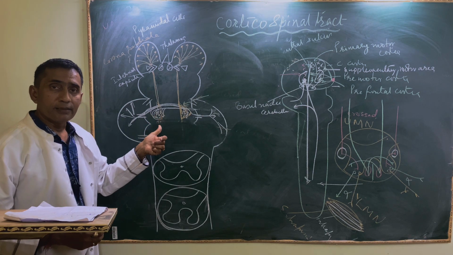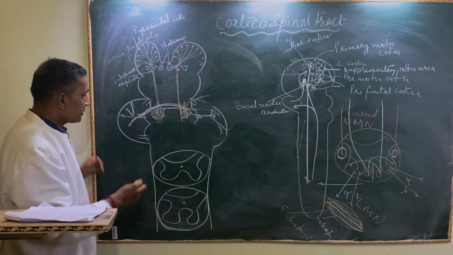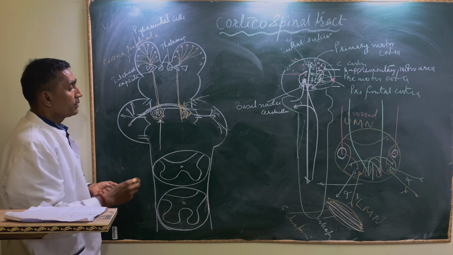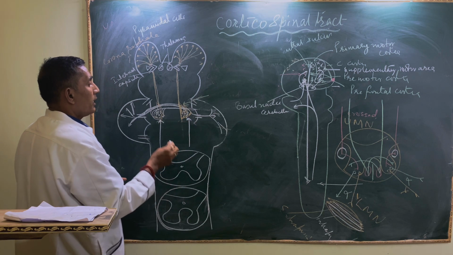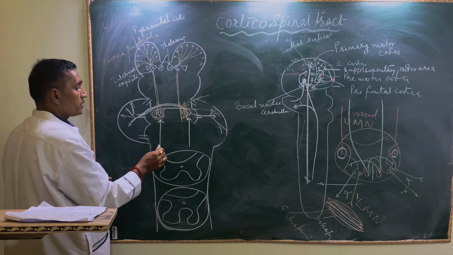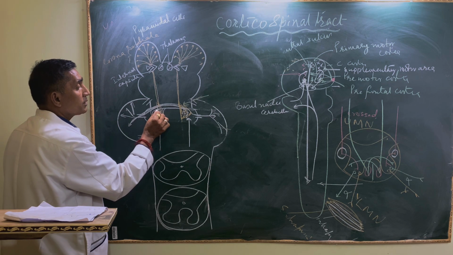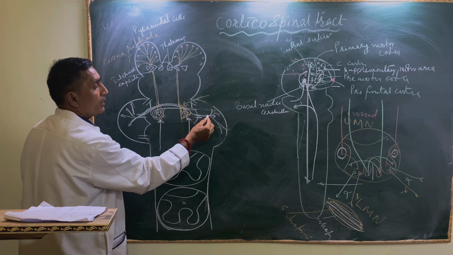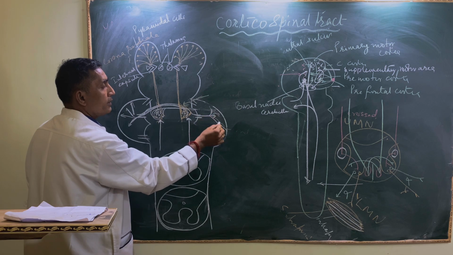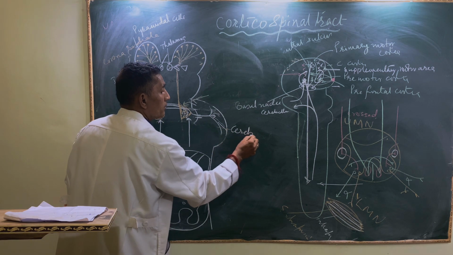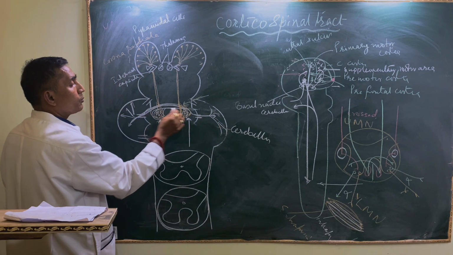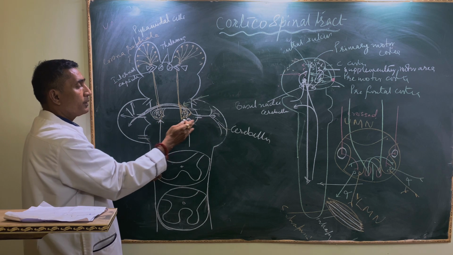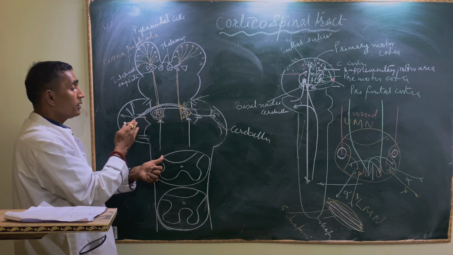These pontine nuclei are already receiving information through the afferent pathway. They are receiving information about proprioception, and this information is relayed through the middle cerebellar peduncle, and it is going to all areas of the cerebellum. This is the cerebellum, all areas of the cerebellum through the pontine nuclei, and the right pontine nuclei are giving information to the left cerebellum, and the left pontine nuclei are giving information to the right cerebellum.